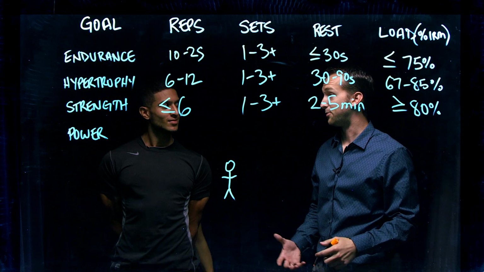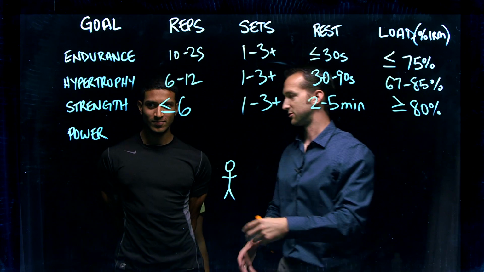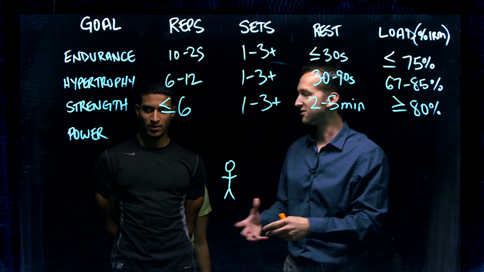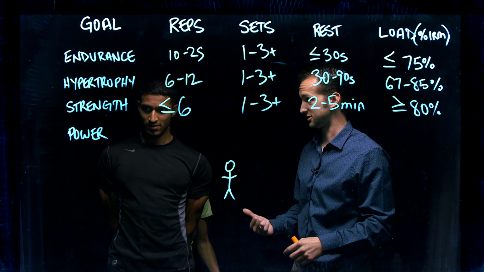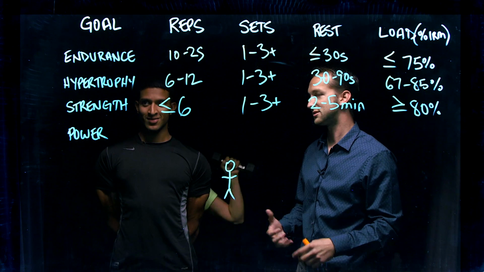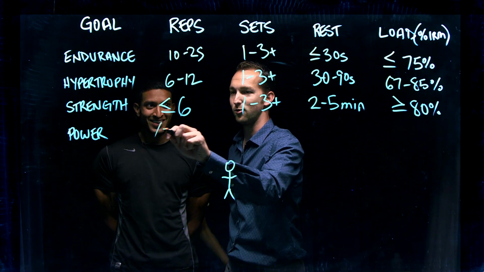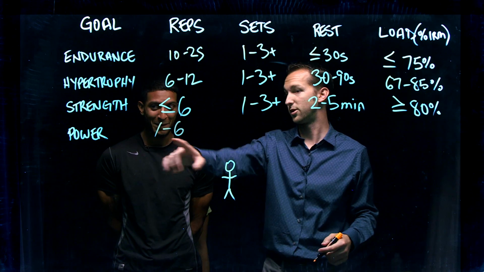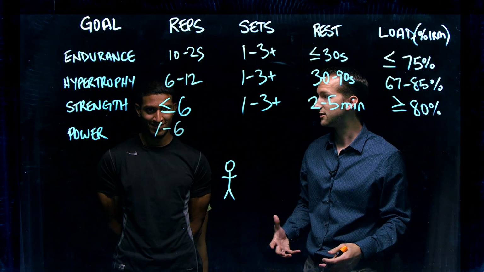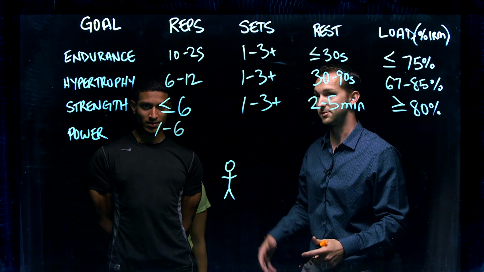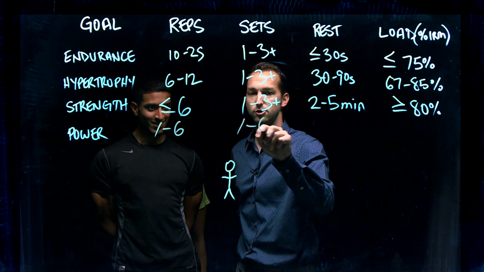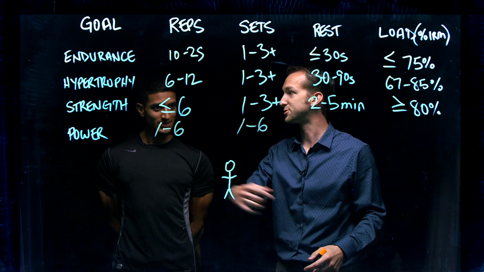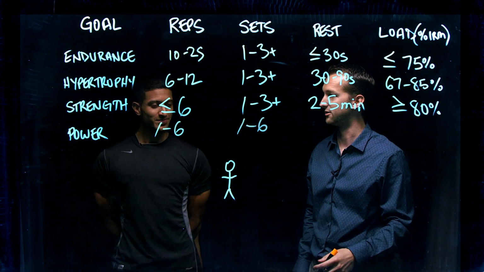And then as we move into power, strength and power sort of work hand in hand. But the difference is power is about moving that load as quickly as you possibly can. So we're going to see things change just a little bit. We're going to do between 1 and 6 repetitions. So this is where your 1 rep max can really come into play and really help develop this area. And we're going to do potentially more sets. The fewer number of reps we do, we could do more sets in there with our training volume.